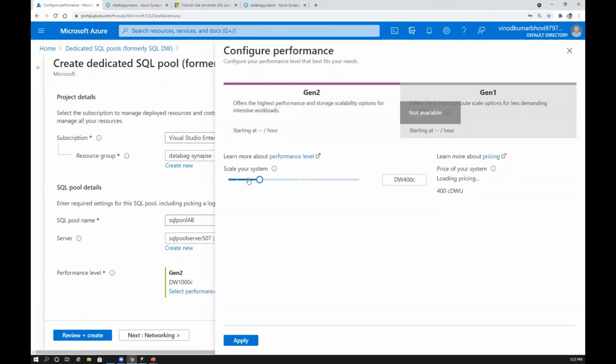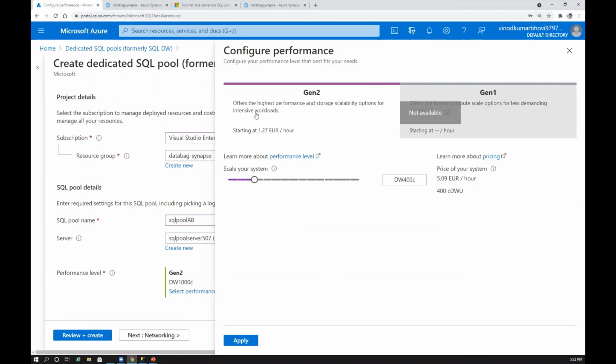So if I select 100, I think by default, the starting price, because this is really expensive. So let's see if it gives me the starting. Yeah. So you see, starting at 1.27 euros per hour for 100. If I select 400, 5.09 euros per hour. It is really expensive. So this will be charged based on hours. It's like an hourly basis. So here you have two charges. One is storage charge. The other one is processing charge, right?